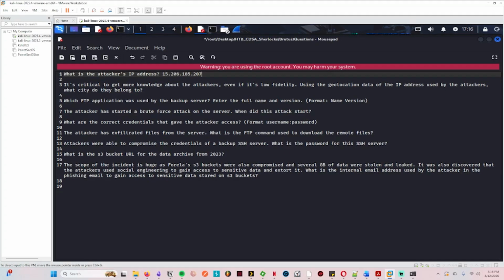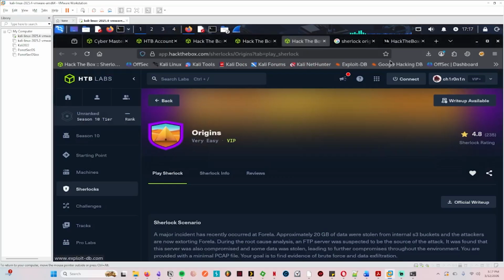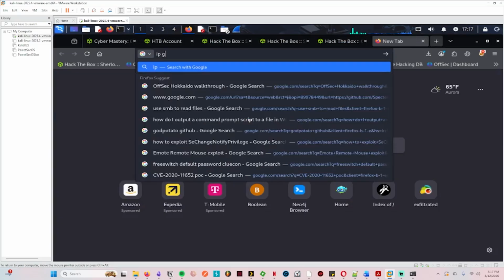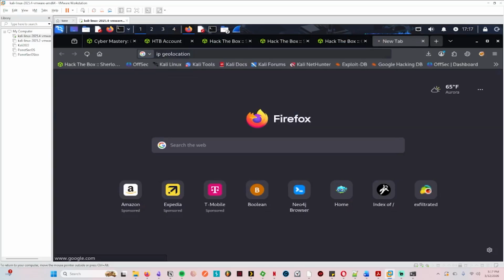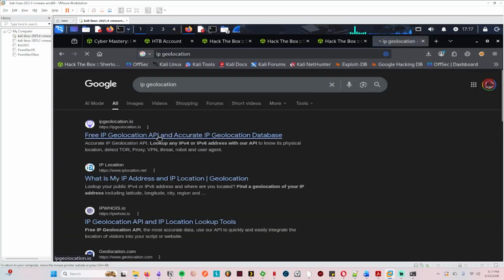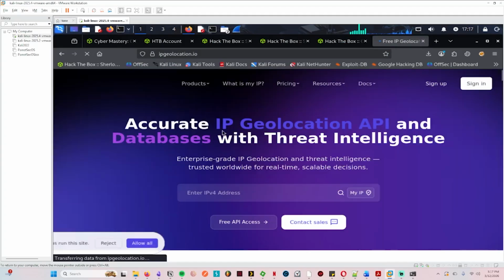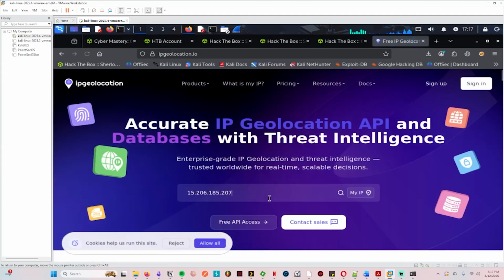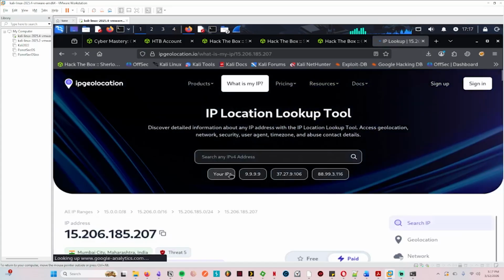It's critical to get more knowledge about the attackers, even if it's low fidelity, using geolocation data of the IP address used by the attackers. What city do they belong to? Easy work. We're going to pop open an IP geolocation site and see what it finds.